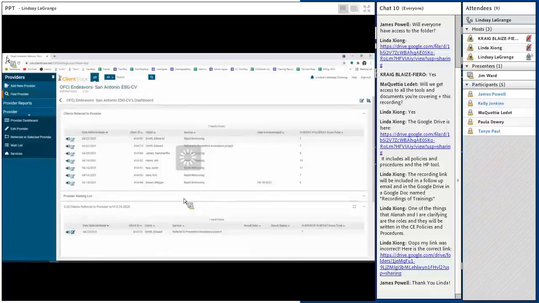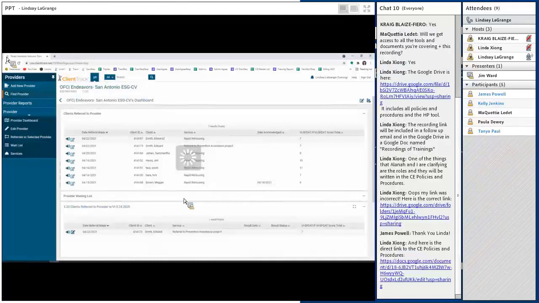If someone forgot to check that email authorized button when they made this referral, so they forgot to let you know that they referred a client to your agency, you can always just come here and check, just kind of like checking your email, just check it sporadically and see if any referrals have come in.